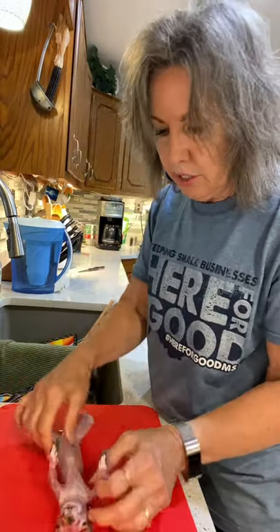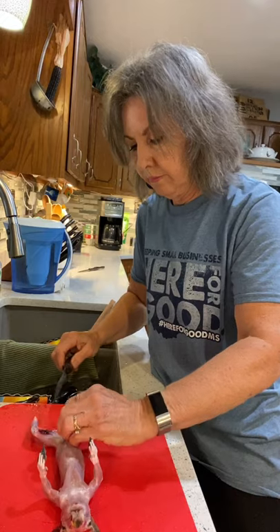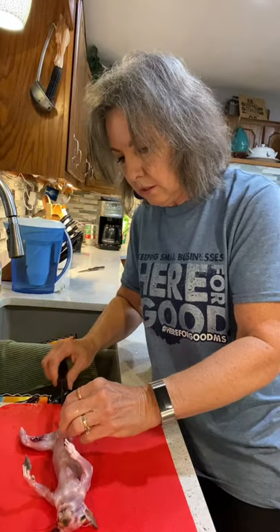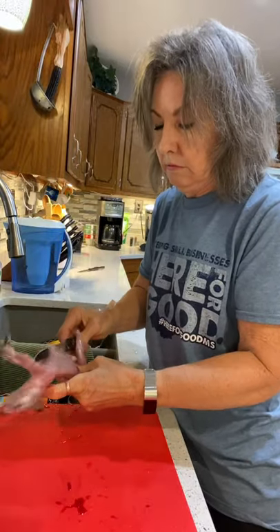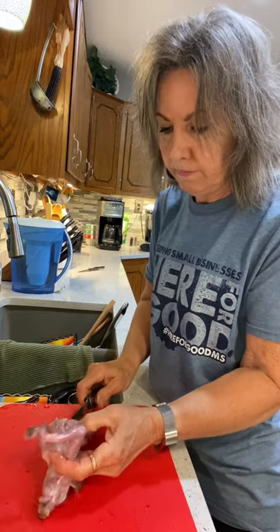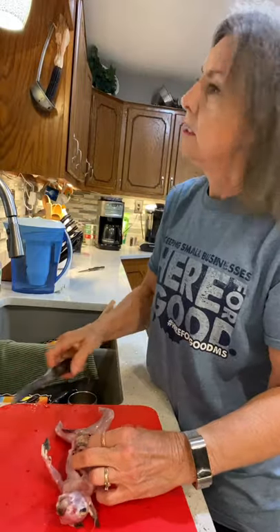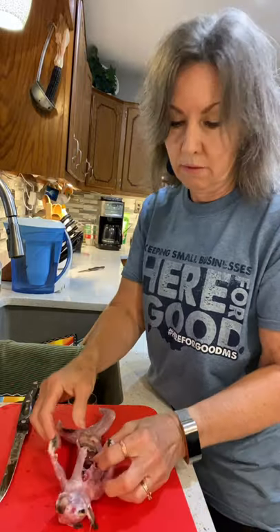Now to cut inside — I'm going to lift it up here a little bit, do a little cut at the base, and then just run this knife so as not to get the internal organs. I know I've got family out there going 'oh, how can you do that?' — it's called survival skills, and you always need to be training for survival skills because look at what's going on right now. There is a meat shortage.